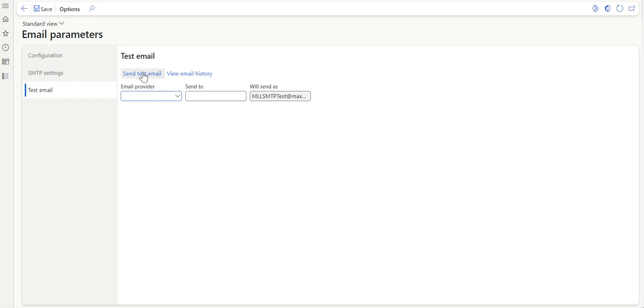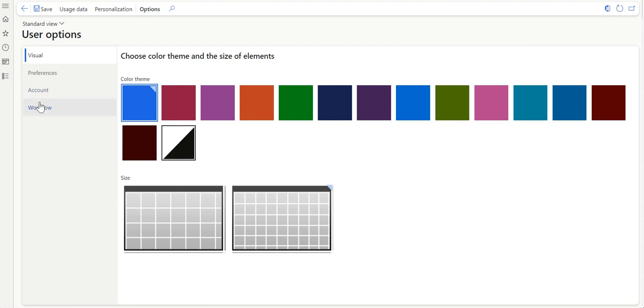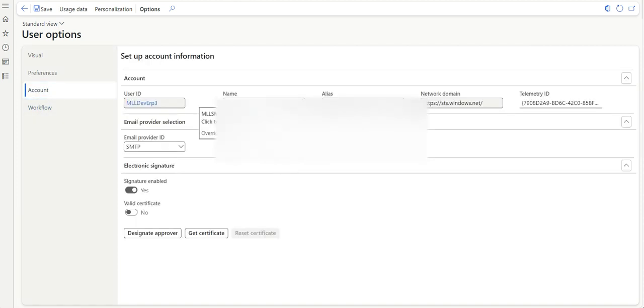And just to test this mail, we can send a test mail and we can check whether this setup is working fine or not. So this is the sender's email, and in the user setup we have one more setup to put the sender. In the accounts we have this sender email. We can put this email. This will be the sender's email. Along with the email that has been defined in the email parameter, this will also be considered as the sender email. So this is the basic setup for any email trigger.